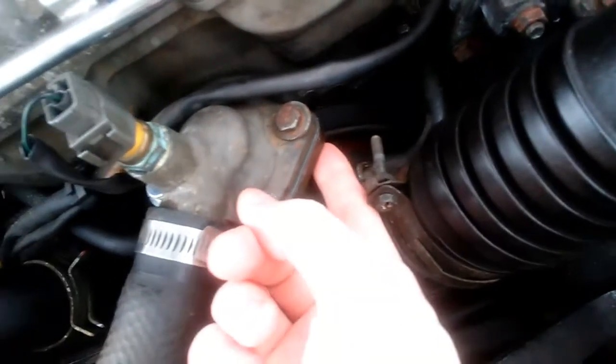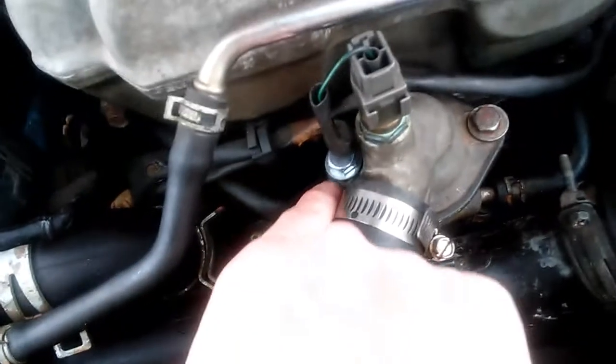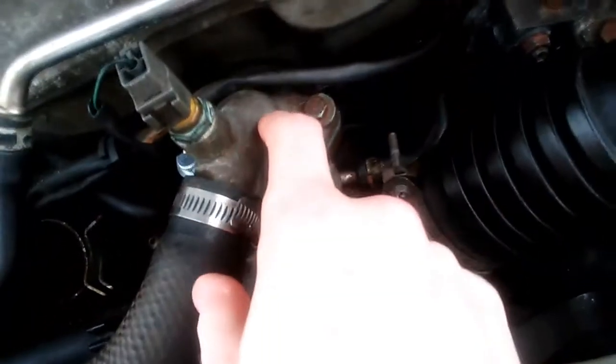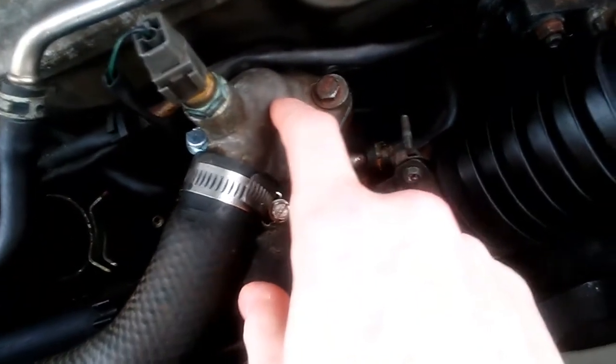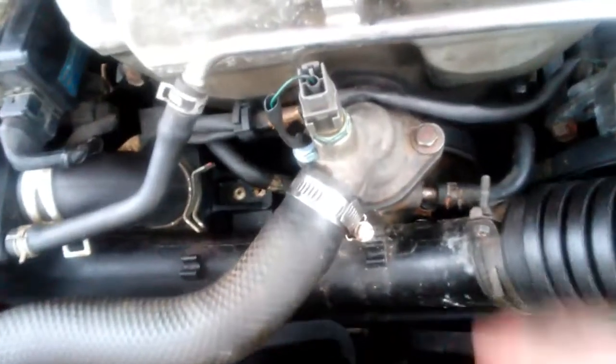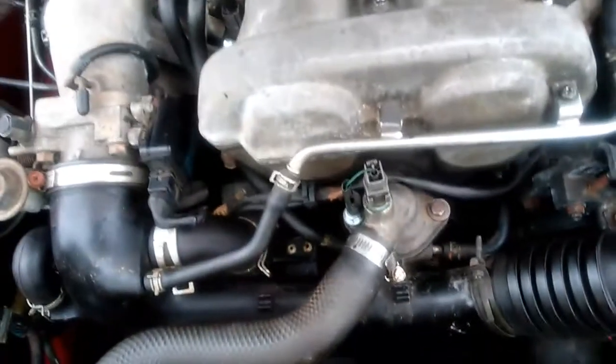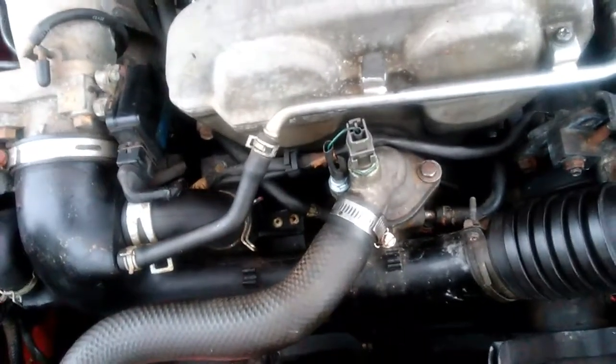Yeah. There's a nut on the bottom of this one, which is a 12, and this is a 13. I got a new nut for this side, and I got one for this side, but this side is stripped. So I'm going to get a whole new thermostat housing. This is the top part, and the bottom part's the one that's stripped. So I had to put that back in for now. For now it works. But yeah, it's good now.